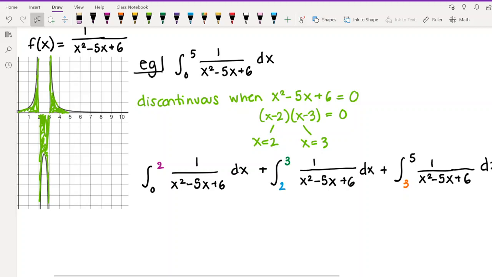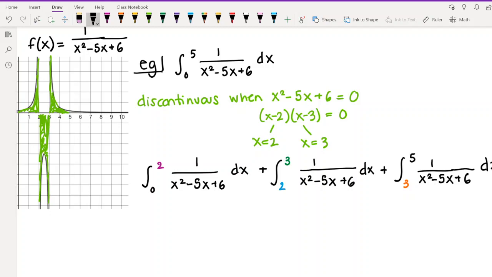So you might notice that this middle integral actually has both of the bounds as issues, right? They're both discontinuities. So there is a way to do that all in one. You could do that by using a different variable, you'd make one of them t and maybe the other one u or something like that, and take 2 limits. But that's probably not something you've really done before, taking multiple limits.